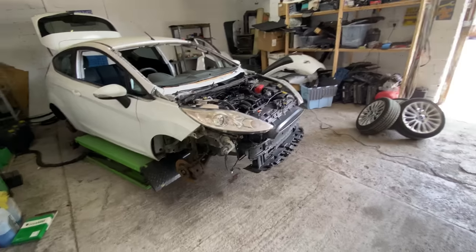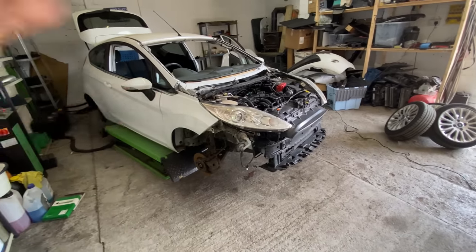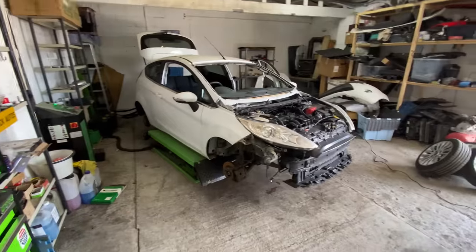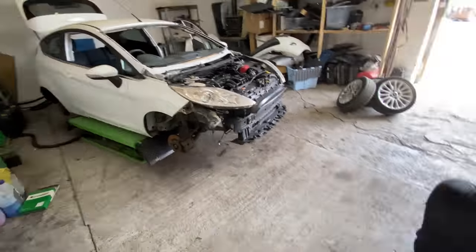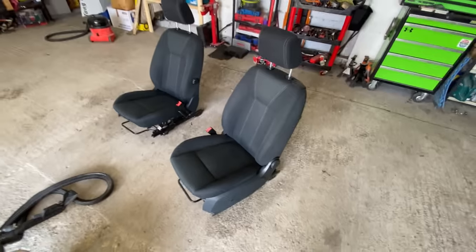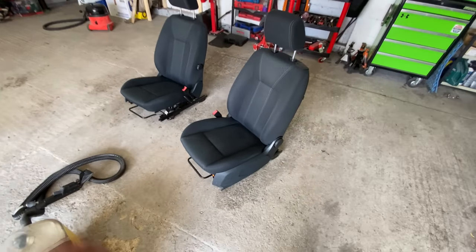Front end isn't going to take much, to be honest with you, but I want to get all these bits and pieces done before I put that front end back on, especially the windscreen and the scuttle panel and those kind of bits. But yeah, seats are looking good. Just got to wait for them to dry up. So there we go.